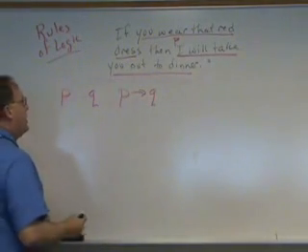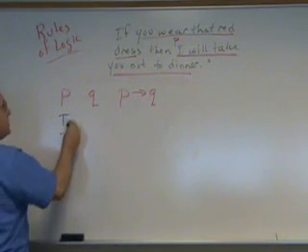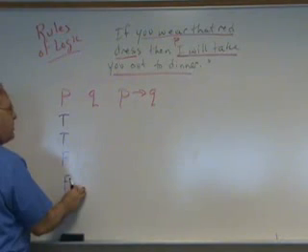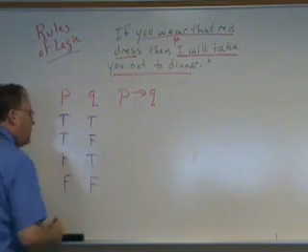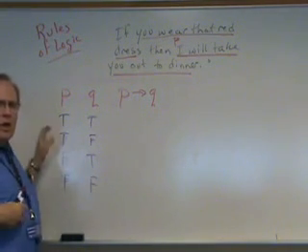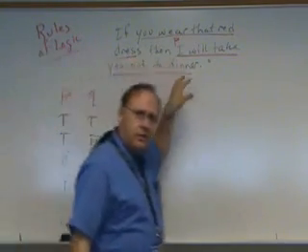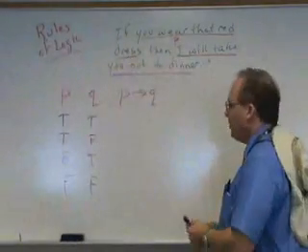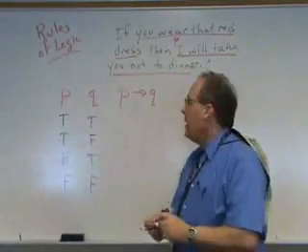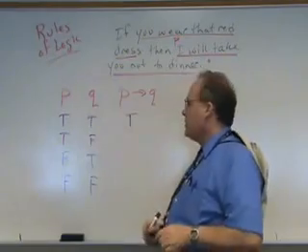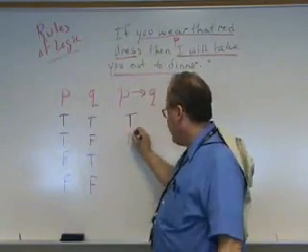Well, let's take a look at the possibilities. If she wears that red dress can be either true or false. And my taking her out to dinner can be either true or false. Well, under what conditions would I be telling the truth, and under what conditions would I be lying if I made this statement? Okay. Well, if she wears the red dress and I take her out to dinner, obviously then I told the truth. If she wears the red dress and I don't take her out to dinner, then I lied.